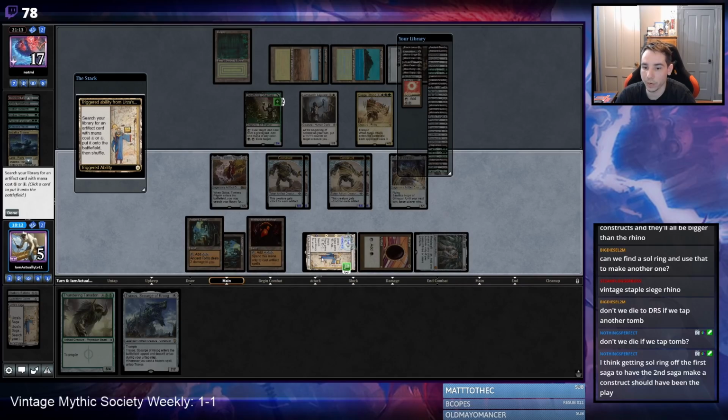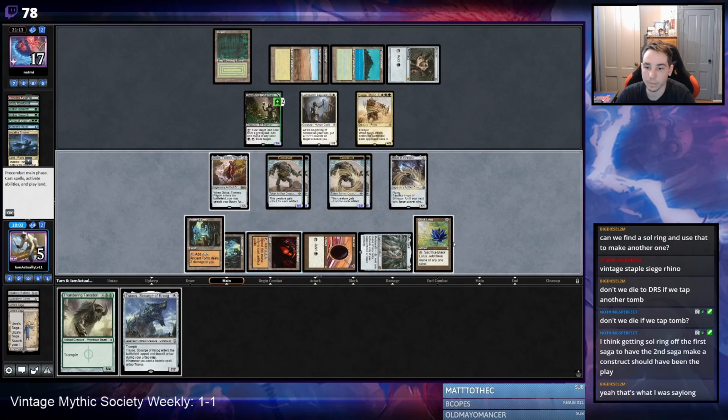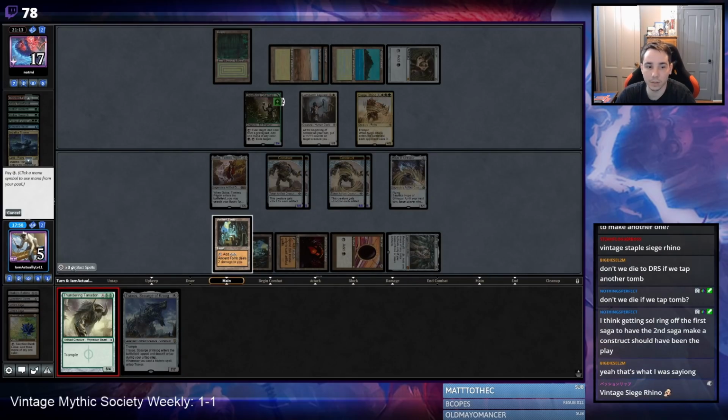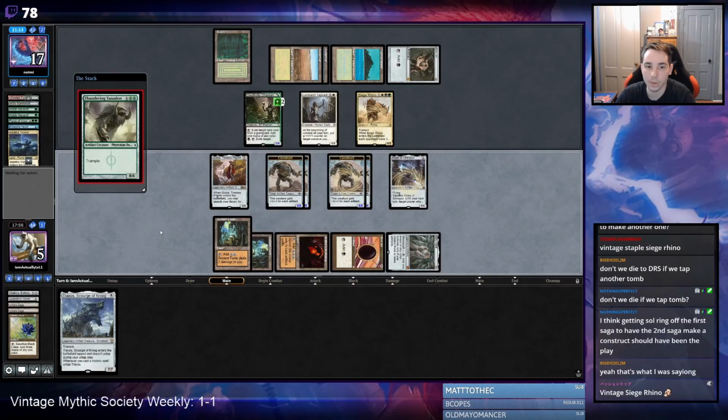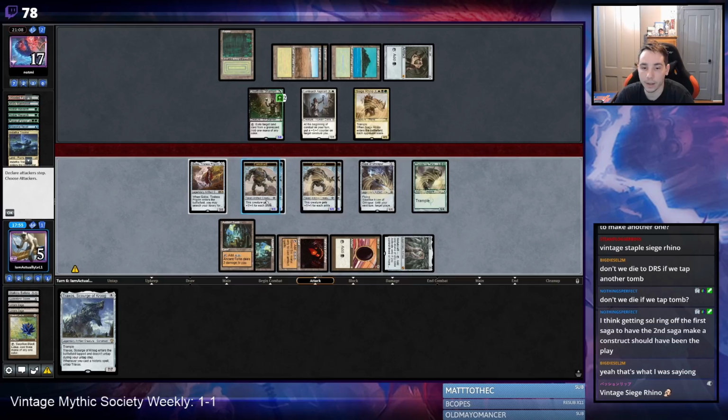Oh, getting a Soul Ring to use our Saga? That might have been interesting. Yeah, that might have been interesting. I didn't even think about stacking it and doing something like that. Alright, cast Thundering Tanadon. So this is a lethal attack. And we're still alive to a Vigor.